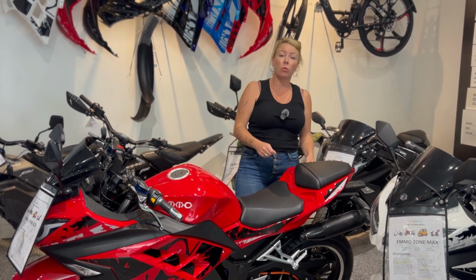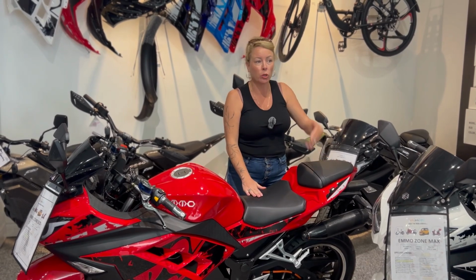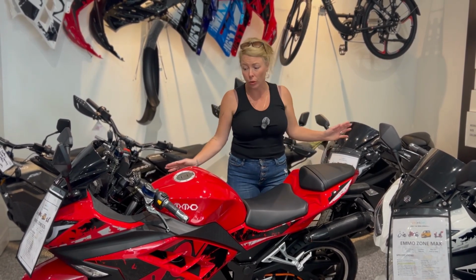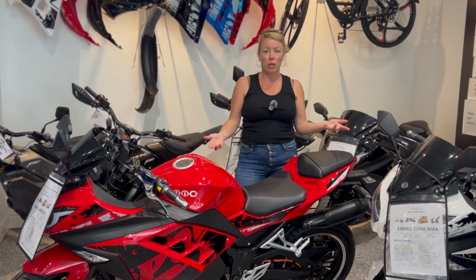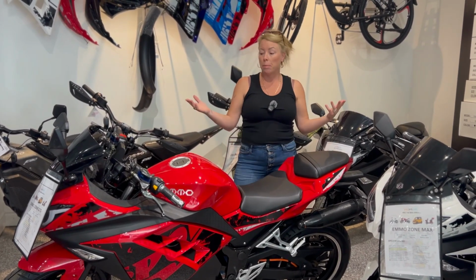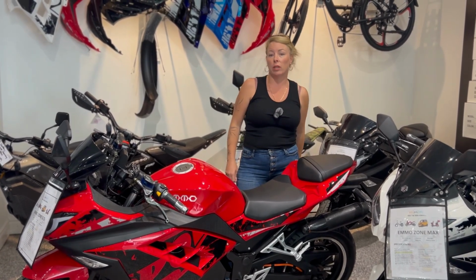When should you buy a 20 amp hour lead acid? If you already have a battery that you want to put in it. Let's say from your other bike, or you buy a battery from Amazon, whatever you do, but you've got a battery that you want to still use. Buy the basic $3,099 Zone, rip out the lead acid batteries, put your lithium in it. But unless 20 kilometers per charge is okay, cool, do it.